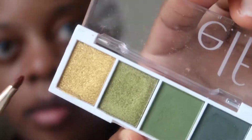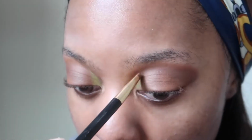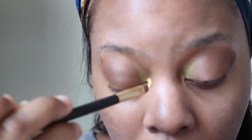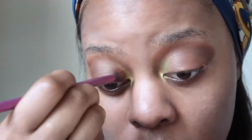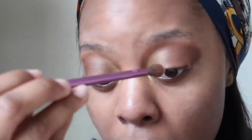And then I'm going to take the e.l.f. palette and take those two first shades, the green and the lime green, and I'm going to put that in my inner tear duct. So I'm starting with the dark green, kind of like right before my tear duct, and then I'm going to put the light in at the tear duct. And then I'm going to take my blending brush. I'm going to kind of fluff that out because this is just supposed to be a small pop of color to match my dress that I'm wearing, which you'll see soon.